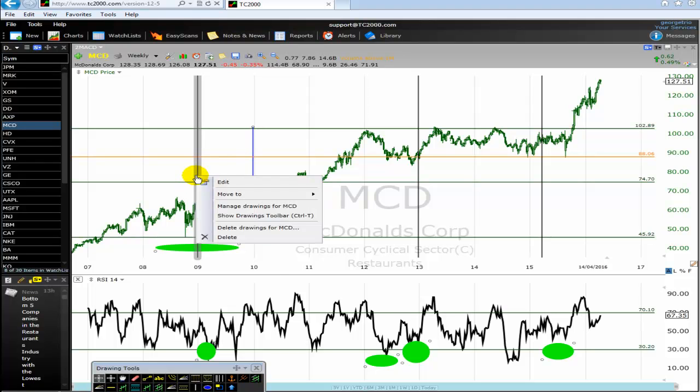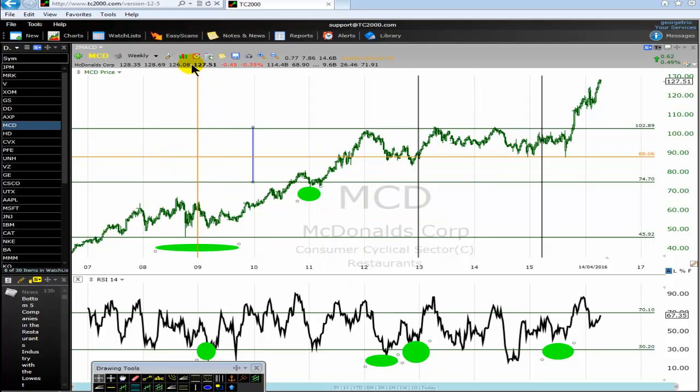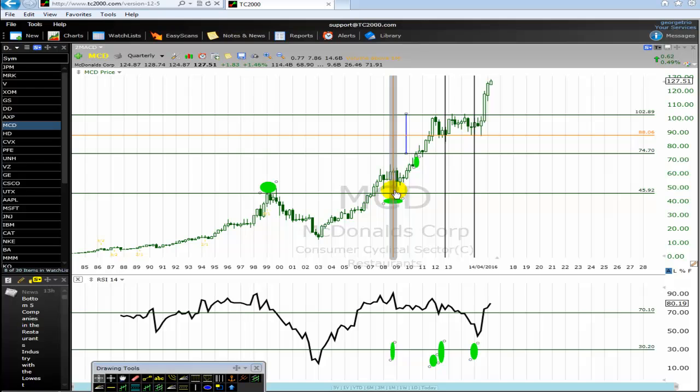Pay attention to, I'm going to color this one now into orange, vertical line. Pay attention to the orange vertical line. I'm going to switch to the quarterly chart. What the price has done at that point in time, the price breaks above the previous high and was retesting it here. You see the tail of this candle here was retesting it here. From that point onward, they will buy, what I call accumulation will take place here, and they will remain in the market for more than a year or so, all right?